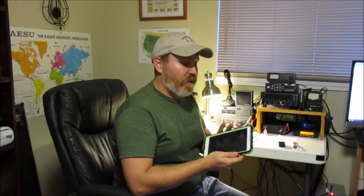The other thing I used today was the Samsung Tab 4. You can use a tablet with Droid PSK as the software. It's nice software. Not all tablets work with the Droid PSK software properly. You've got to have a headphone jack that is a four-conductor headphone jack. A lot of cell phones have that, not all tablets. I had a Lenovo tablet a while back that did not have the four conductor — it was just a stereo headphone jack and there was no microphone capability. You've got to have a headphone jack that's able to have audio in and audio out. Like I said, a lot of phones have that, some tablets but not all tablets.